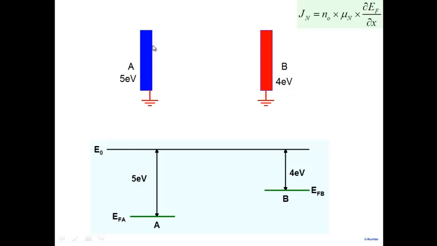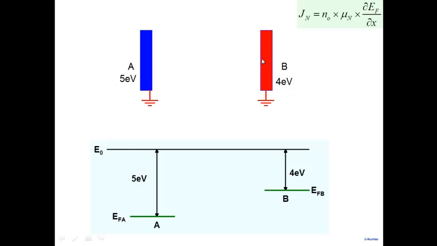There'll be a positive charge here, and there'll be a negative charge here, and there'll be a positive charge here. As a result of that, what will happen to the potential? There'll be a potential difference between them, right? Internal potential difference. Can you see that this will start to come down? This will start to come down.